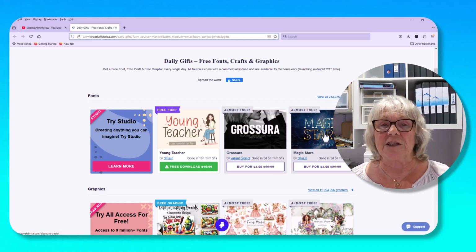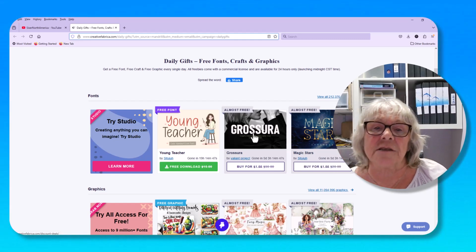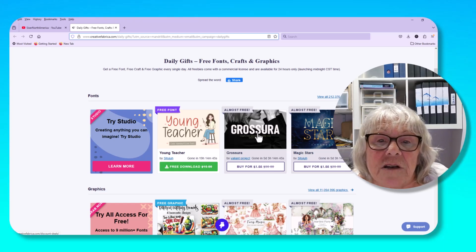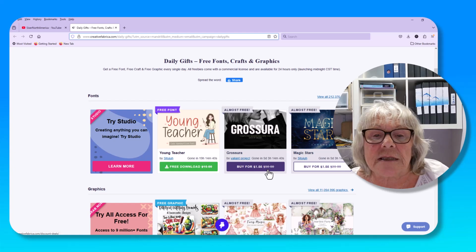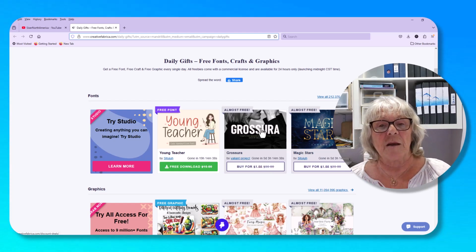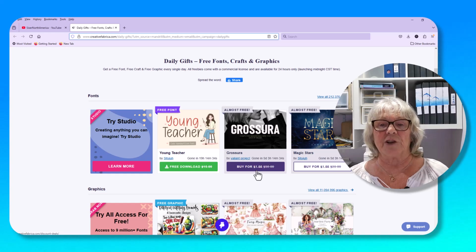And these are the people that actually sell them. So this one here, Maverick Stars, is $20. This Rosella, I think is what it's called, this person is selling it for $50. But because I'm getting it through Creative Fabrica, I can buy it for $1. Send that one a dollar.